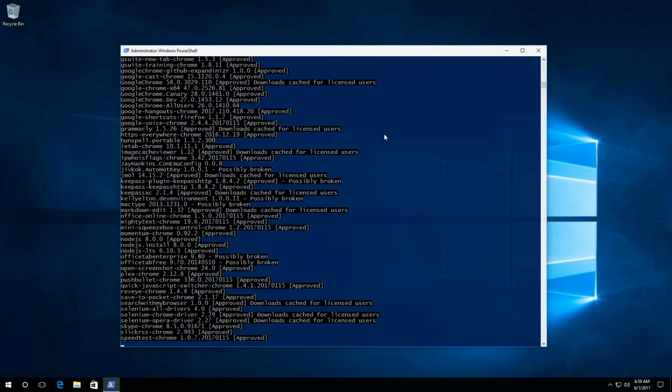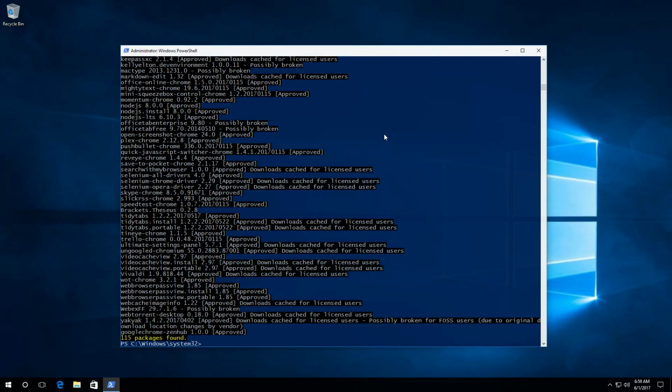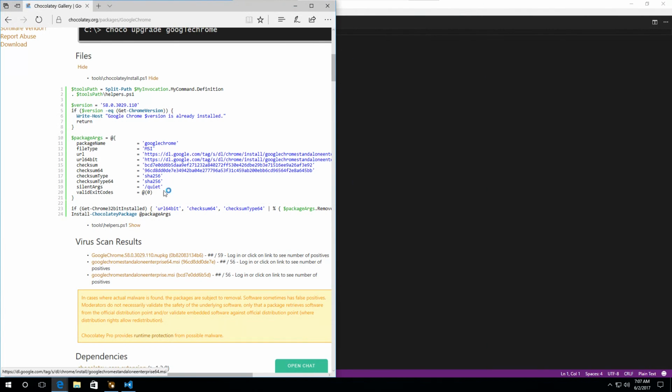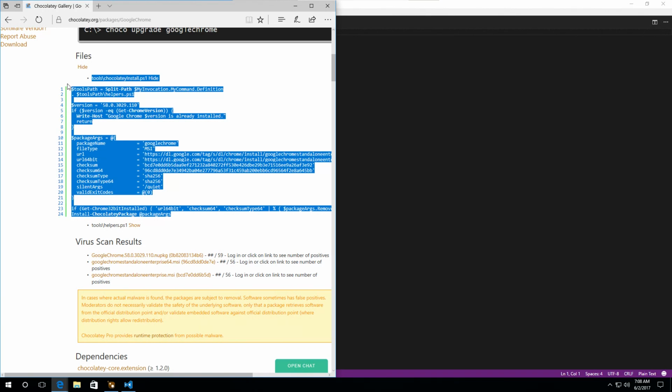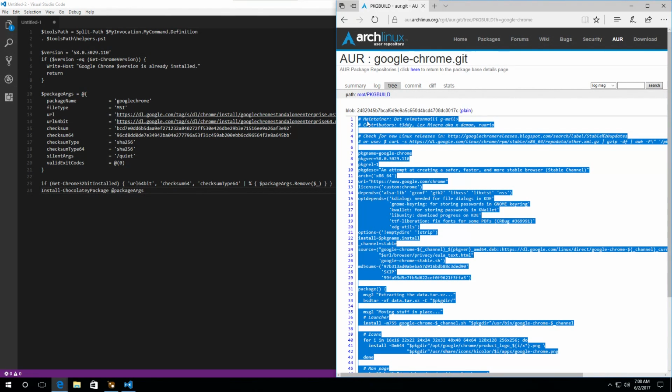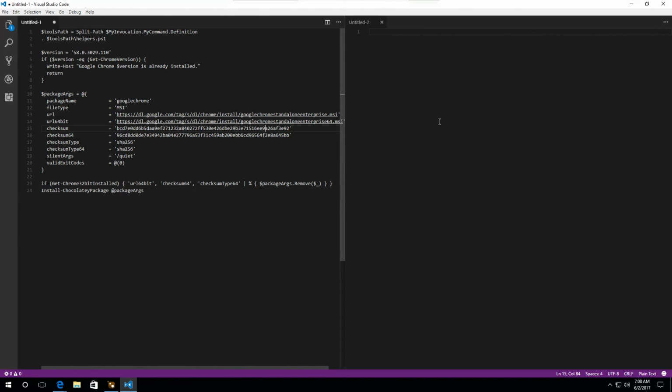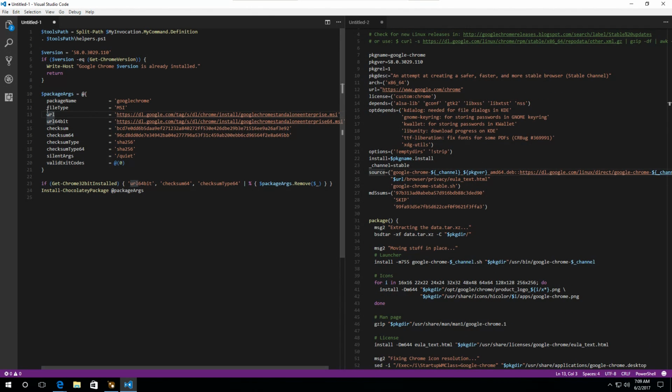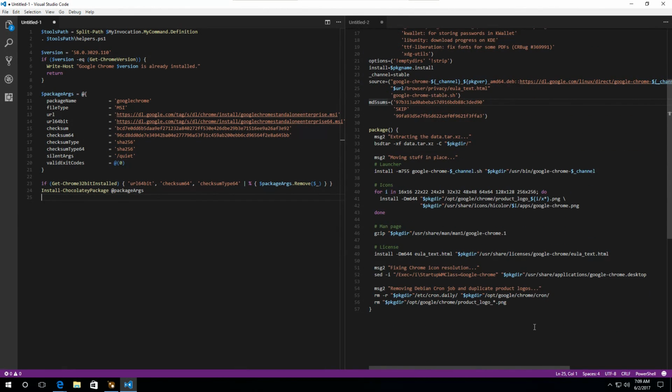And while Chocolatey is a package manager, it does not redistribute applications like most Linux package managers do. Instead, Chocolatey uses a community repository where install scripts are stored. This community repository is very similar to the way Arch AUR is. In fact, the install scripts themselves are remarkably similar. The Chocolatey install scripts are called NUPKGs, and the Arch AUR install scripts are called PKGBUILDs. If we compare the install scripts for Google Chrome side by side, you'll see that they are remarkably similar. They both look for a URL, and they both install them in similar ways.